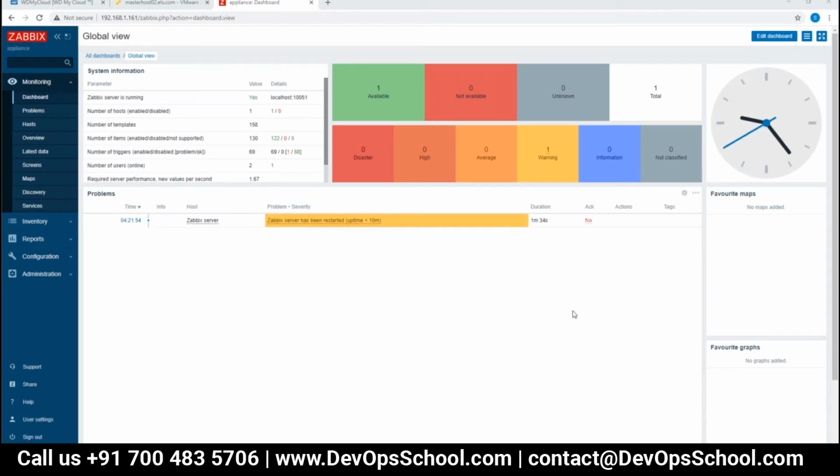Okay, so first of all, let me explain the tabs which are there. This is the main dashboard in which all your infra will be located.